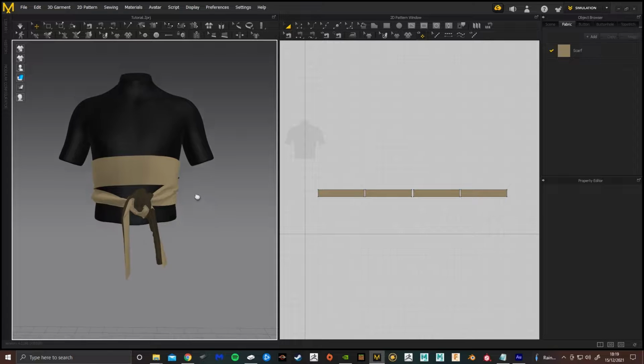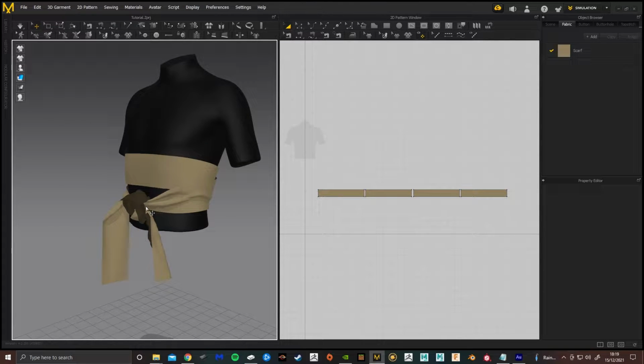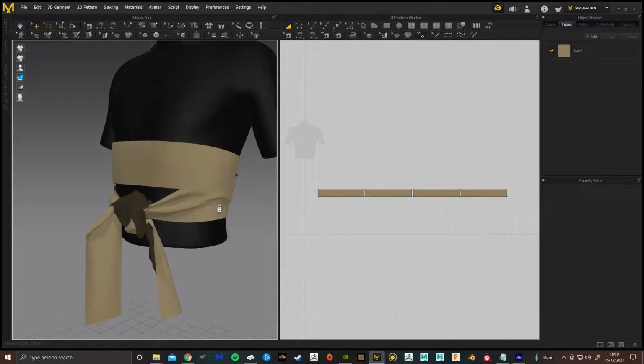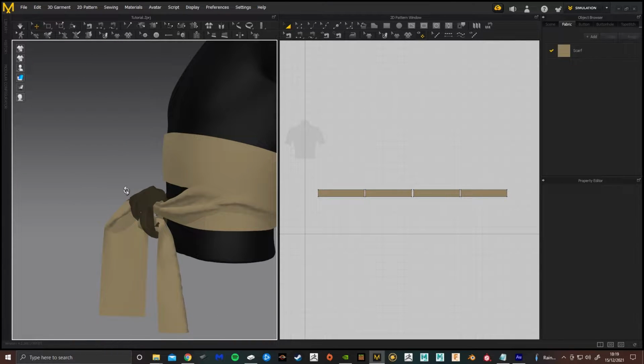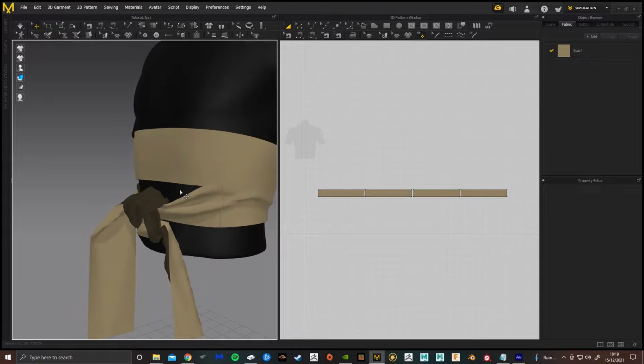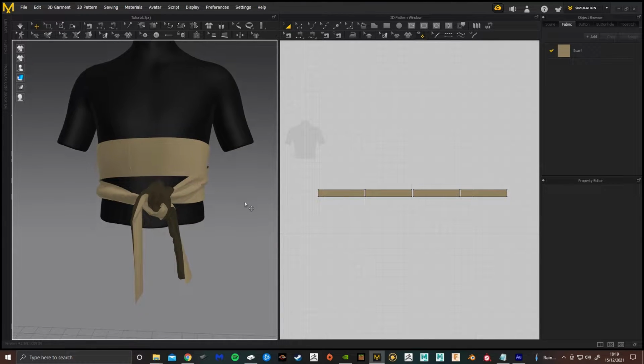So I'm using an example that's pretty complicated because this is kind of like a worst case scenario for transferring detail. You've got your multiple patterns, like you're usually going to have all sewn together, like if you've got a t-shirt or pretty much anything in Marvelous Designer. It's a knot that's been tied over itself, so there's loads of folded geometry in here, really difficult to transfer in something like ZBrush.